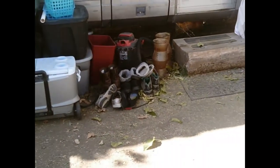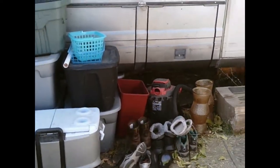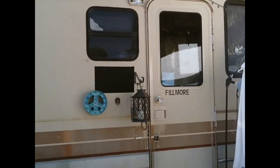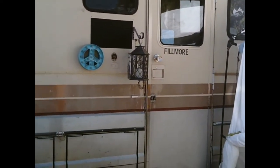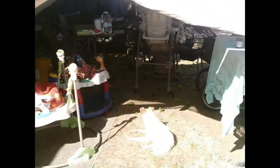We keep our shoes outside. We keep our shop vac readily available. And the front door, my lantern. I don't know if it even works anymore, it's solar powered, but anyway, my lantern. And then you have the cave.